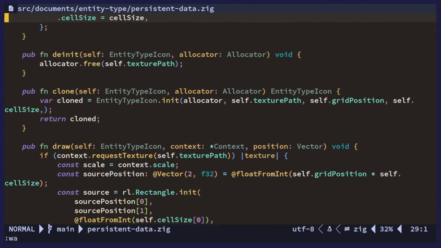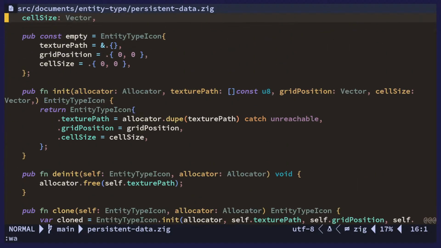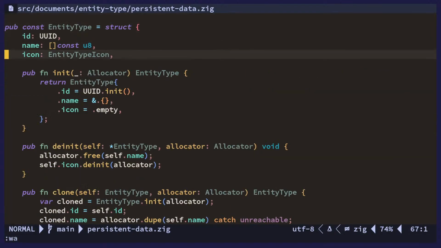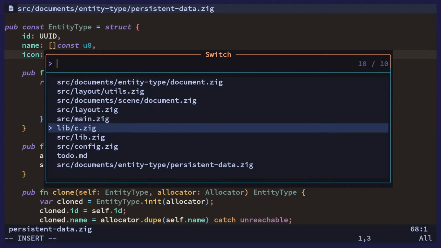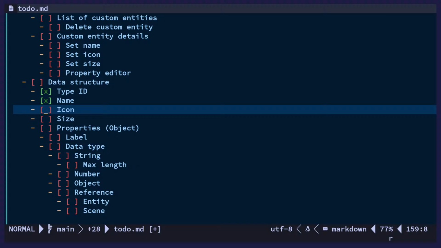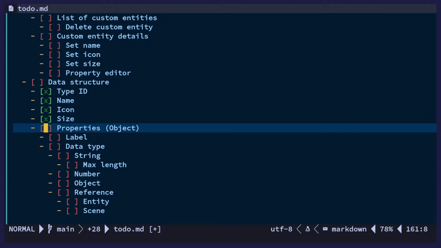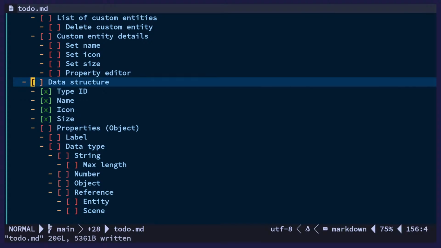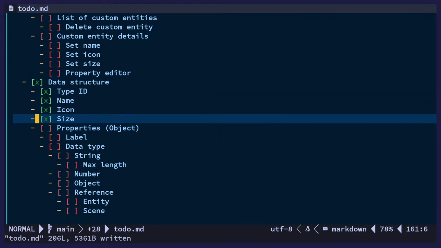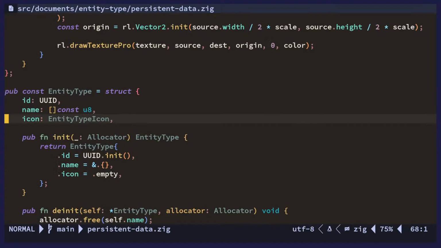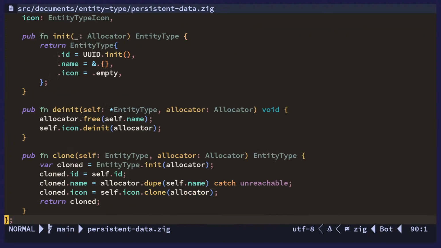Okay, so what's the next step here? We go back to our to-do here. We have the ID, the name, the icon, and the size. We're not going to do properties for now. So that's our basic data structure for the custom entity type. Now, I'm just going to go through.